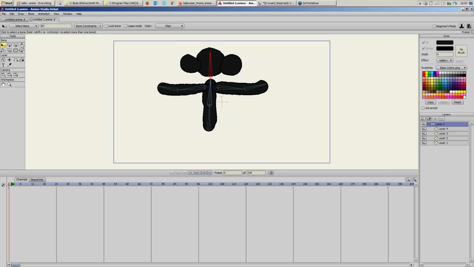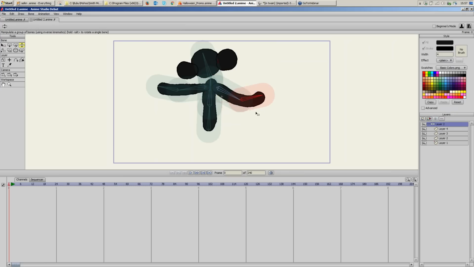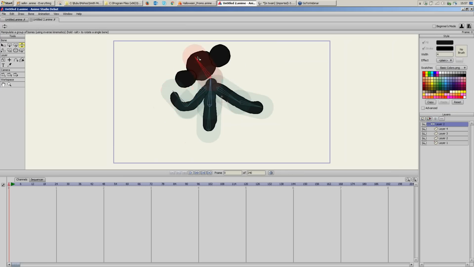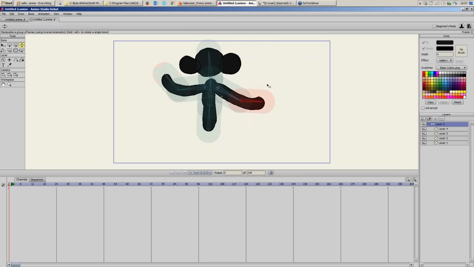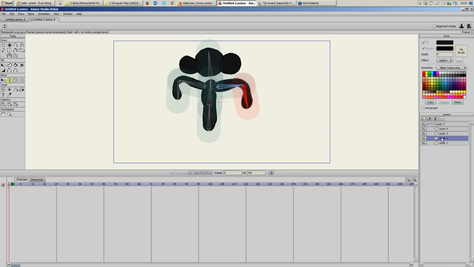Now if I test this, you can see the arms are not distorting the head anymore, and the head is not distorting the arms. You can do that for all the layers. But to make that work, it is important that every part of the body be in a different layer. It works with vectors and also with images. You have to take care to separate everything, because if you make everything in a single layer, it will be harder to work with. There are solutions, but they are harder.